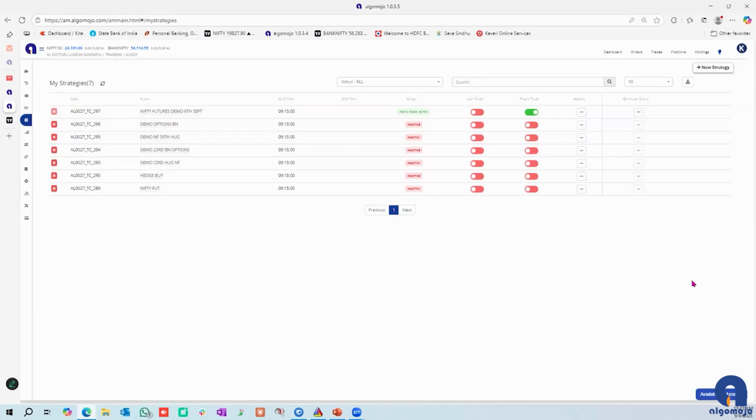We suggest that you kindly log in as close to market open as possible. Don't log in too early in the mornings or overnight. Only log in around 8:30 to 9:15. The reason being that most of the brokers carry out their maintenance activities during the night hours after the markets close, and they would be ready before the markets open.